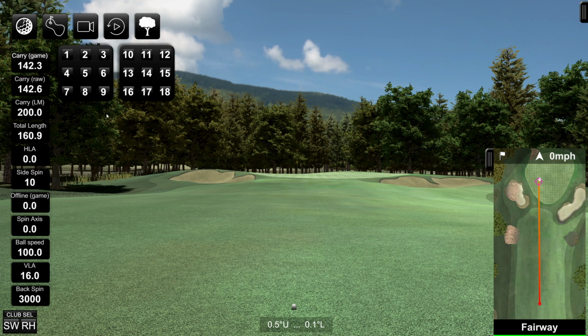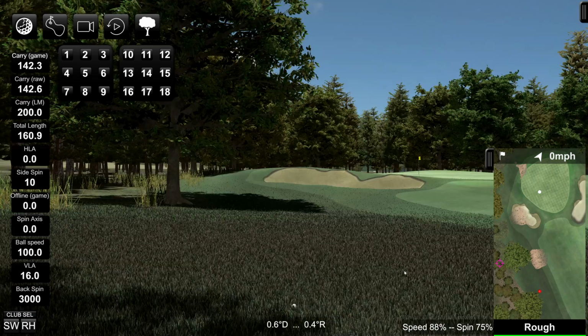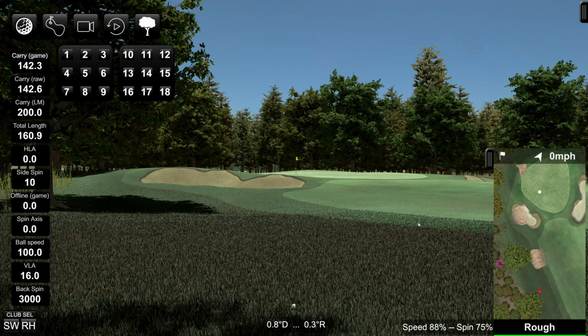Or what I recommend everybody do, because everyone's constantly asking me what the penalties are. What's the penalty for a bunker? What's the penalty for rough? And so on. It's going to depend, because a lot of these penalties are dependent on your vertical launch angle. So to explain a little bit, let me put the ball over here. Now we're just in the rough, but say this was deep rough. The deep rough penalty is all dependent on your vertical launch angle.